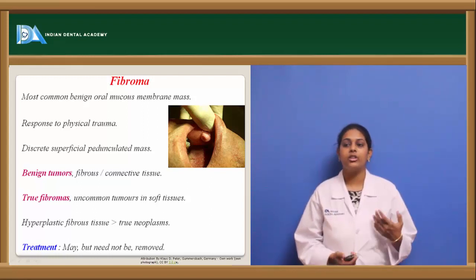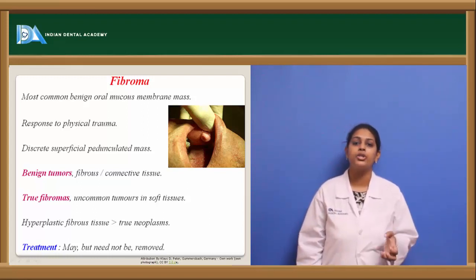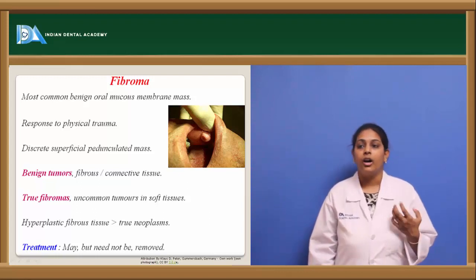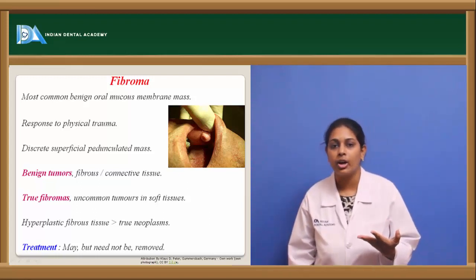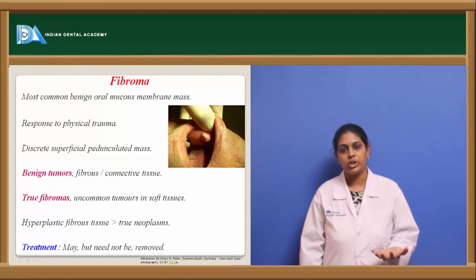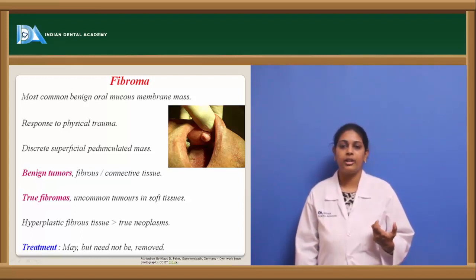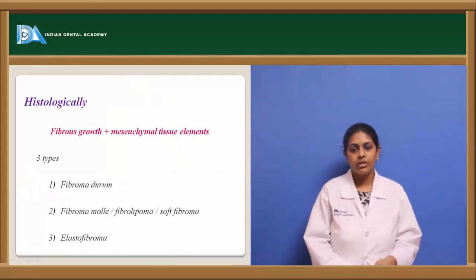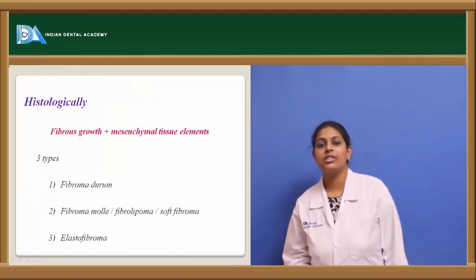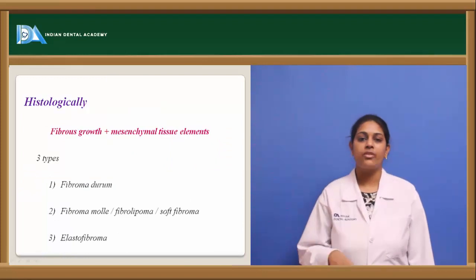And usually the patient is not advised for treatment, but suppose it's really disturbing the patient during chewing or otherwise during speech like conditions, then patient is advised for removal, that is excision can be done of the tumor. Histologically, as the name itself suggests, it is a fibroma. It consists of a fibrous growth.